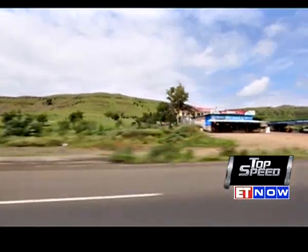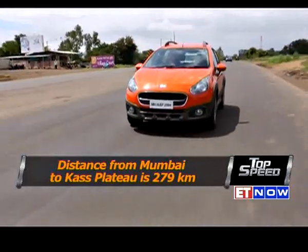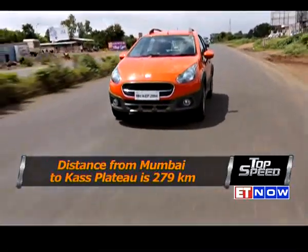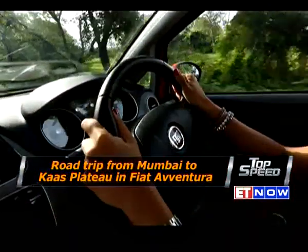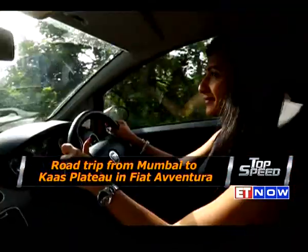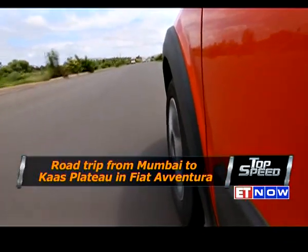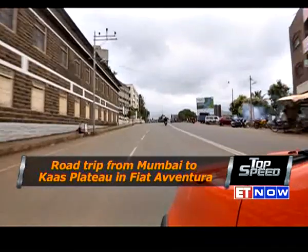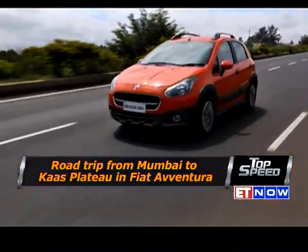The Kaas Plateau in the small town of Kaas, which is my first stop as I explore the Satara region, is about a 6-hour drive from Mumbai and about 2.5 hours from Pune. Yet it's still something of a secret. Other than those local to the region, not that many people seem to know about it, even though it's recently been named a UNESCO Biodiversity Heritage Site.